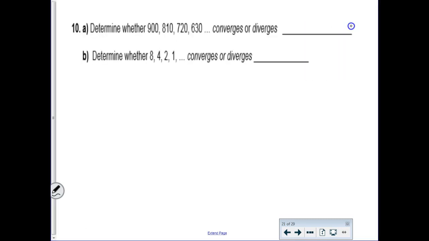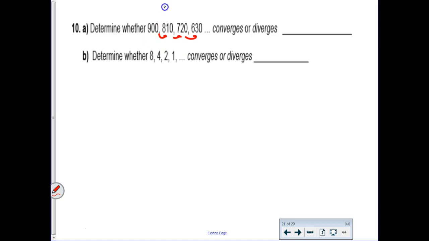All right, cool. This is a question I'm a little concerned about just because we didn't have tons of it on our homework and some of you never looked at your homework. So let's talk about this. I want to determine whether the sequence will converge or diverge. I think we showed you how to graph them during our lesson, but turns out graphing is not super awesome for sequences. Plus you have to have a formula. So it might be easier if you just explore what's happening on the sequence. Talk to me about the nature of the sequence. How are they moving from term to term to term?